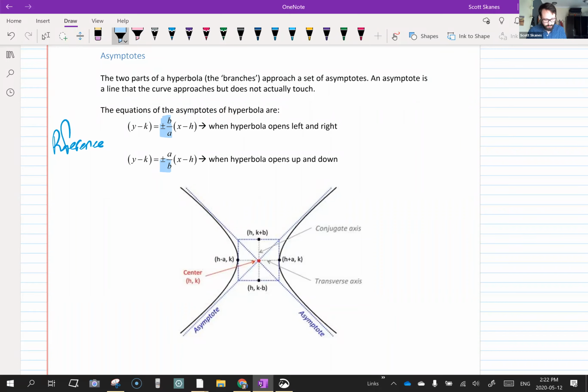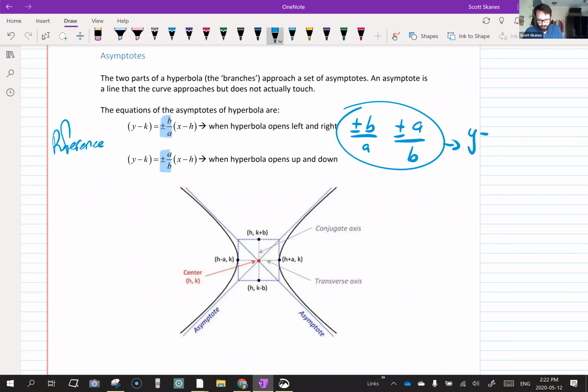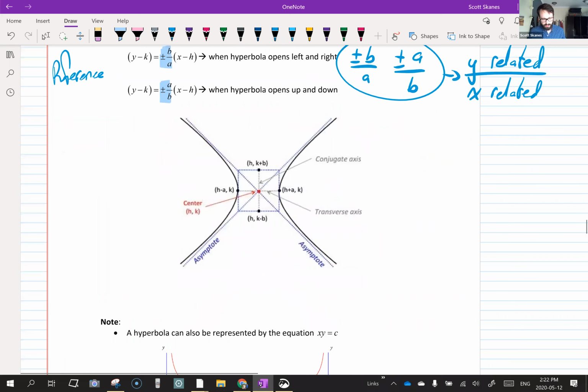What changes for the asymptotes, everything is always the same. You'll notice y minus k, you steal it from the original equation. X minus h, you steal it from the original equation. But sometimes it's b on top, sometimes it's bottom. I'll write a note here that you can look at later. The plus or minus b over a, or the plus or minus a over b, really what it means is that you have your term, your a or b, whichever one's related to the y value first, divided by whichever one's related to the x value. And I'll come back to that, okay? Just trust me that we're going to steal it from y and steal it from x when it comes up. I don't want to overtalk it, it's not going to help.